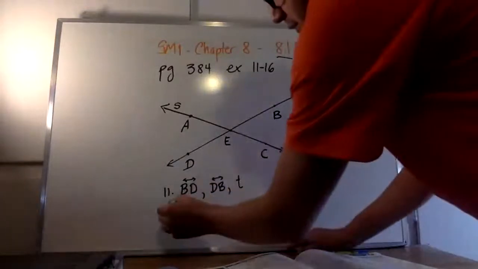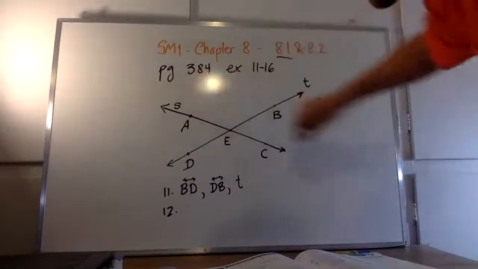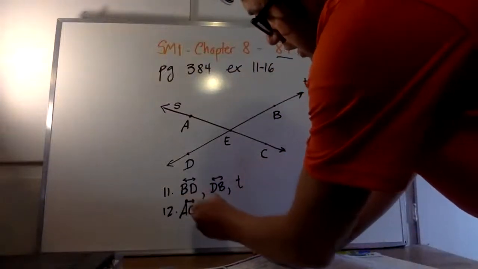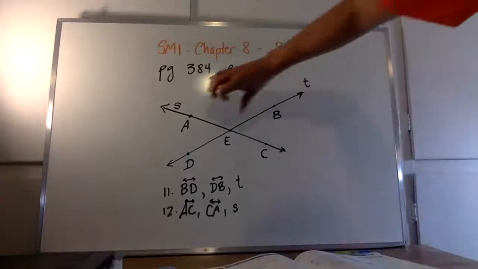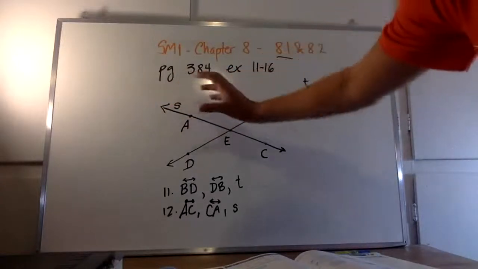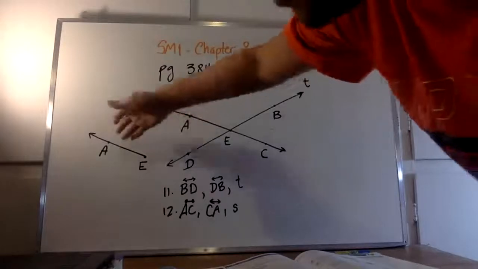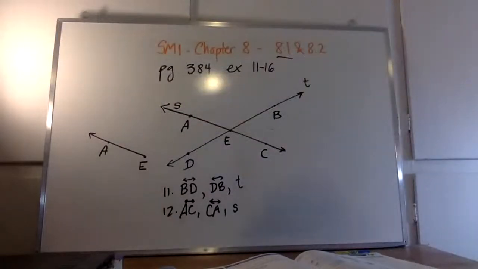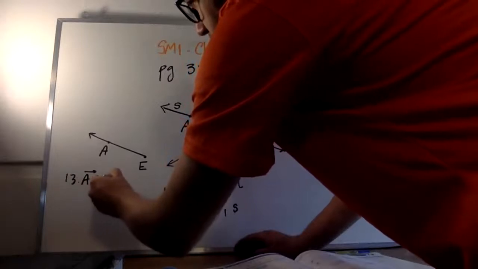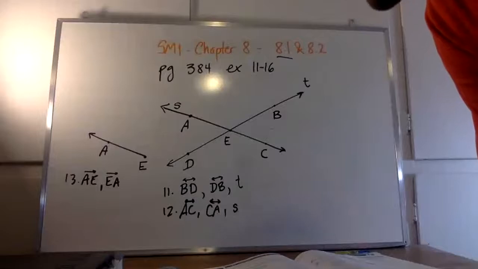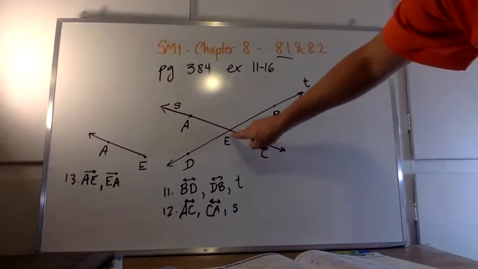In exercise 12, they ask you, what is another name for AC? AC is this other line. So you might now figure out that it would be CA, as you can see, or the ray AE. Remember, I'm going to copy it, and we have the ray AE because rays have a starting point but have no end point. So another name for that, they gave us AE, but we can also say it's EA, all right? If E is going to be that end point, we could say that it goes from E to A. That is the first one.